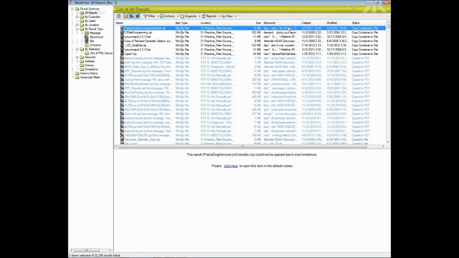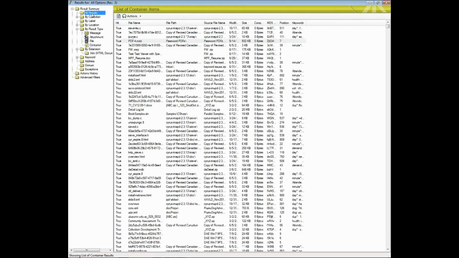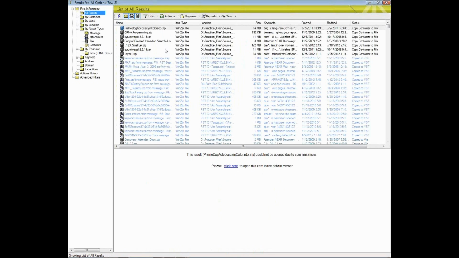That means some of the internal items have been copied. So this gives you the functionality to take the individual container items and export them without having the entire container. There are other implications to that as well, things like privilege, which is the other reason you might want to do it this way rather than copy out the entire container. In any case, that is what it's doing when you're copying out container files.